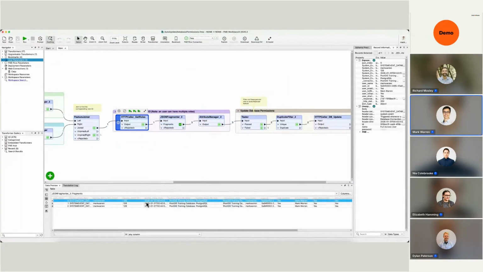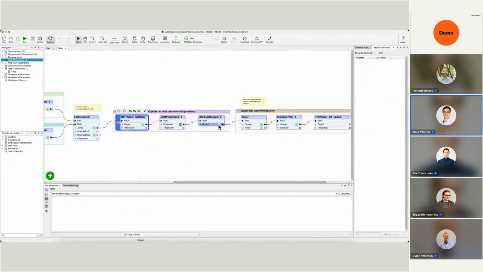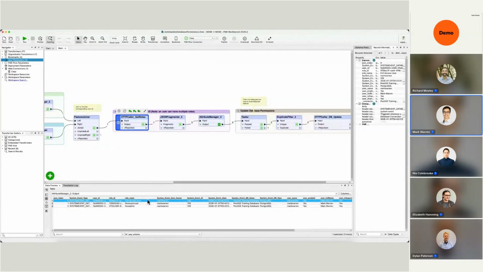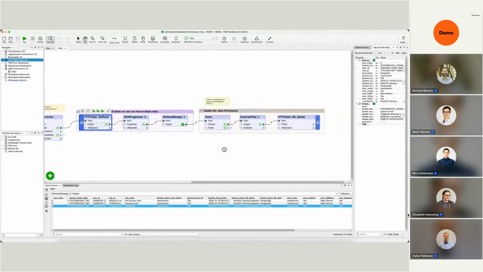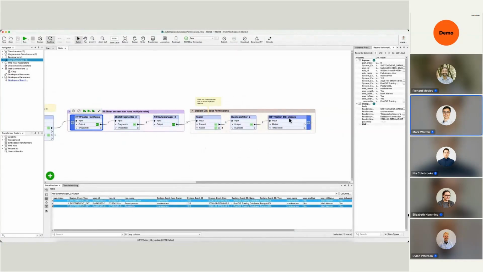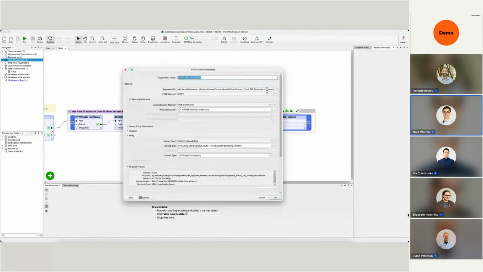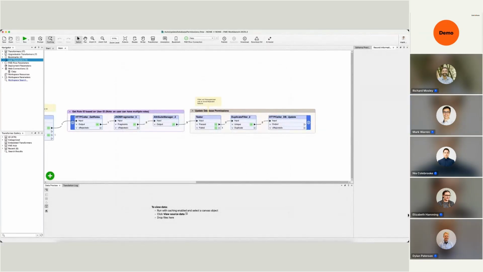So looking in the results of that REST API response, we can see that there are 3 roles assigned to me. We've got super user, admin, and full access user. Obviously, you don't want to update super user, but we just want to update the other 2 automatically. So the rest of the workspace is just filtering out to those 2 and then making a final REST API call to update those roles to add that permission to that new database connection, specifically the run and write permissions.